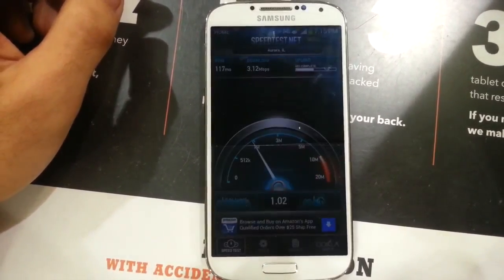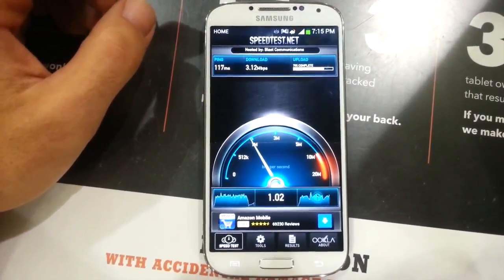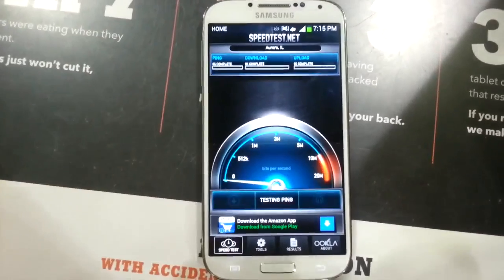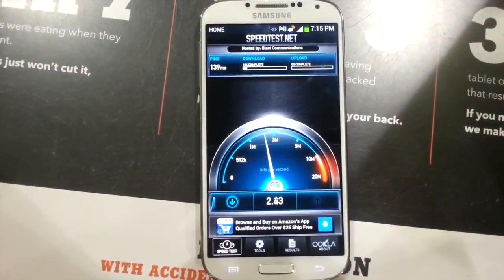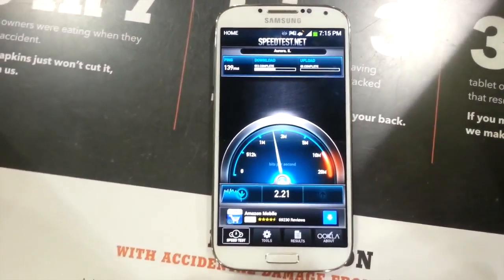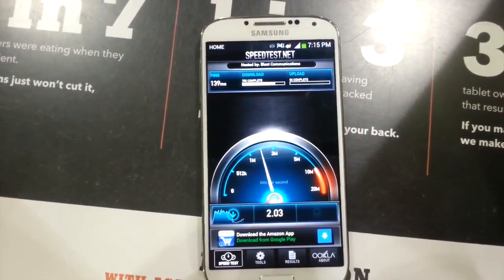As you can see, the time on the top right of the phone is 7:15 — that's a little bit busier time of the day and the network is more congested. During less peak hours you'll be getting better speeds than this, and I have been getting better speeds. But still, these are damn good speeds. For $45 a month on Straight Talk you get 2 gigs a month — you can't really beat this. It's a pretty damn good deal.